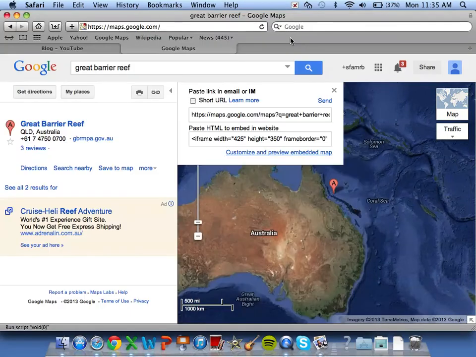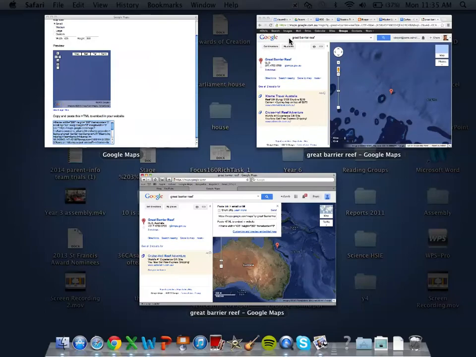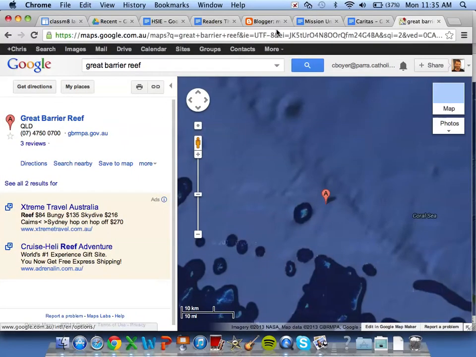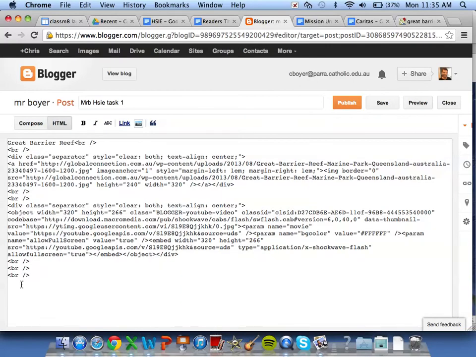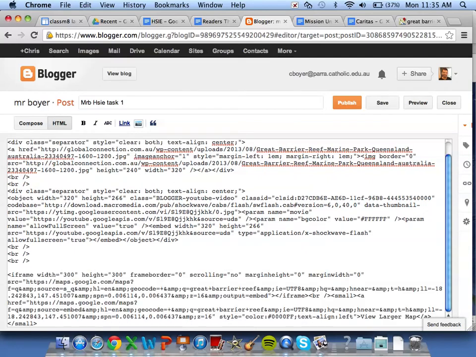Now I'm going to go back to my blog. Oh, there's the map that I was trying to get before. So if I go back to my blog now, next step is I have to go to the HTML part up here. Down the bottom is where I want to put my map, and this is the tricky part. You've got to just fiddle around with it to work out where the map will go. But if you put it in there at the bottom, I'm just going to paste, and it's going to put that code in, and this is the map.